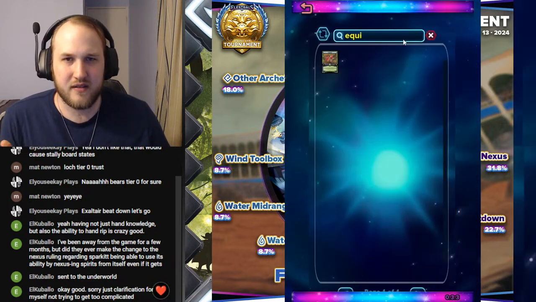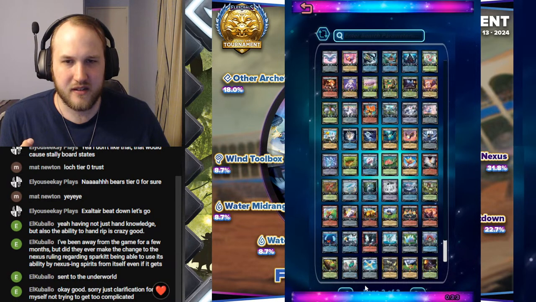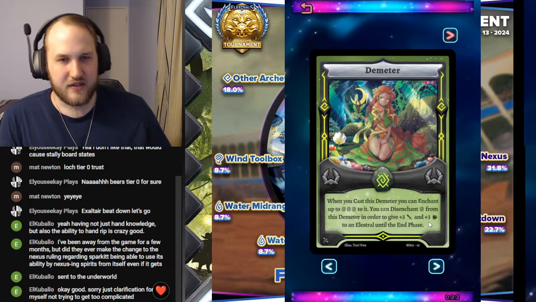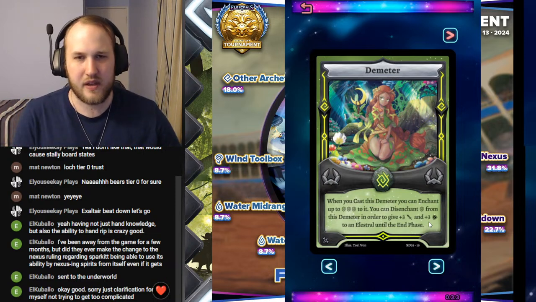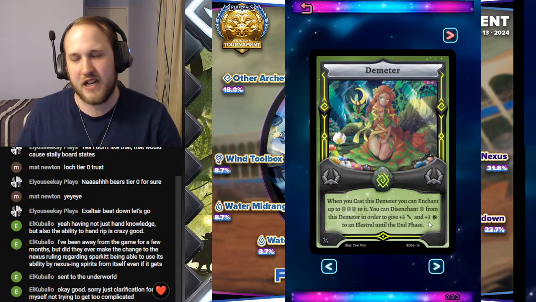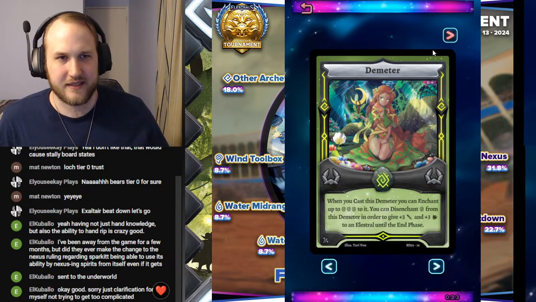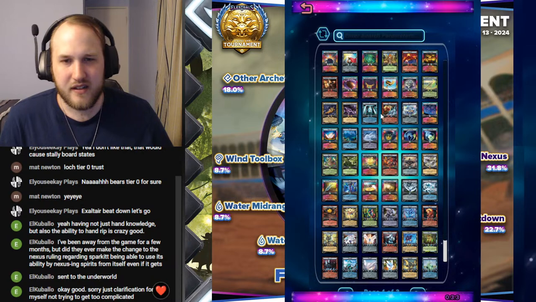And then Demeter is the other necessary piece there, where Demeter is like Zeus, except instead of giving -3/-3, it gives +3/+3 for Earth. So the way Earth Beatdown usually works is you play Demeter, you play Equilinx, try to pop back row, try to protect your Equilinx, and then drop Viserys and Tectorus behind it to go aggressive from there. So it's arguably the best deck in the format, along with Thunder Nexus.